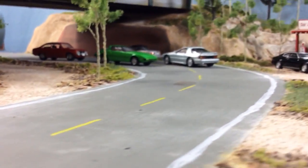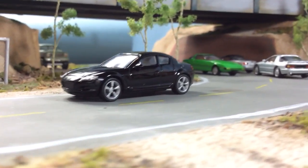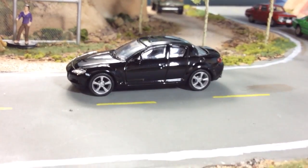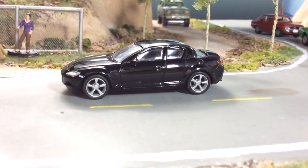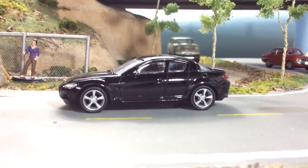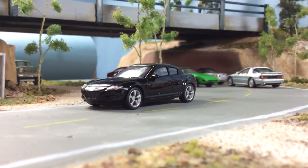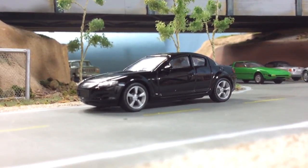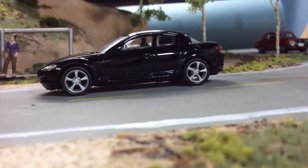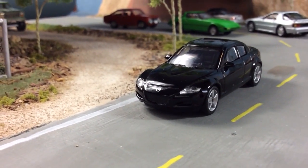Okay, the last Kyosho is going to be the Mazda RX-8. A very unique looking car. It's basically a 2.5 door with a rear suicide door. But, you know, for as cookie cutter as late model cars can be, this one certainly is not that. And this is just another example of the superiority of Kyosho's ability to make prototypical wheels. These wheels look amazing. All Kyosho wheels look amazing. And this car, you do have lens headlights and tail lights.